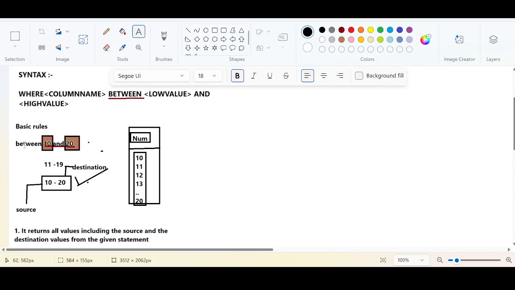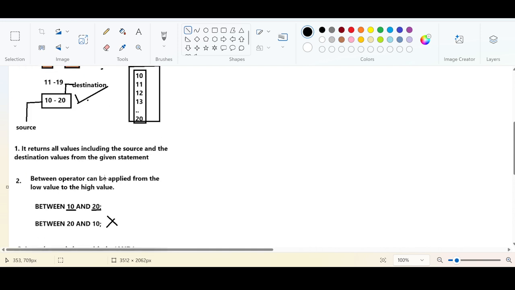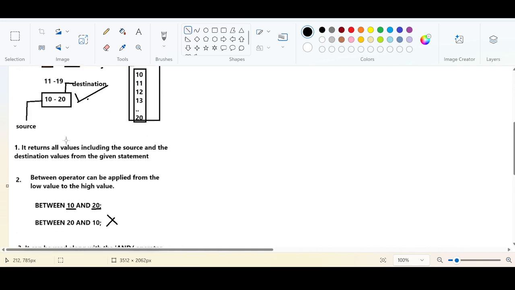You cannot use the between operator without the AND operator. The AND operator and the between operator have to go together. It needs help, and that helping operator is called the AND operator. Knowingly or unknowingly, you are also using AND here. So the between operator cannot go all alone. These are the three major points that you need to remember before applying the between operator.